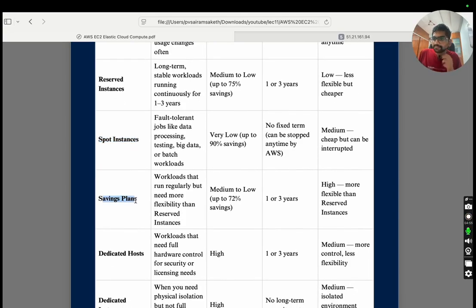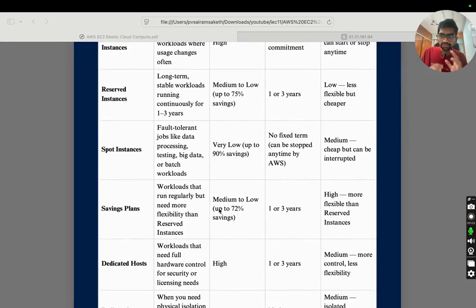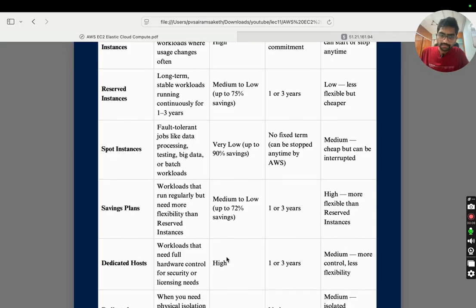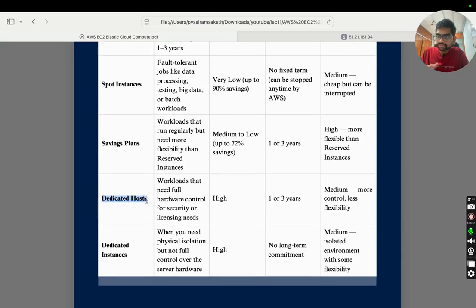Savings plans means, if you want to use it for a longer term and save, go with the savings plan. Dedicated host: if you want full hardware control, go with the dedicated host. If you created a compute instance but want to use it only occasionally, go with dedicated instances.